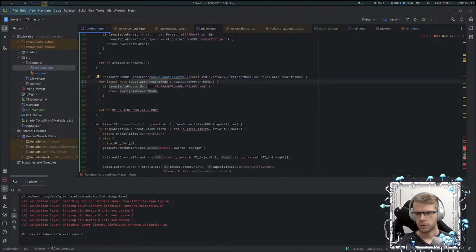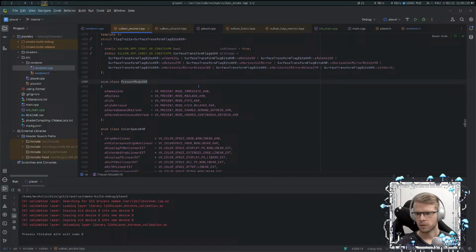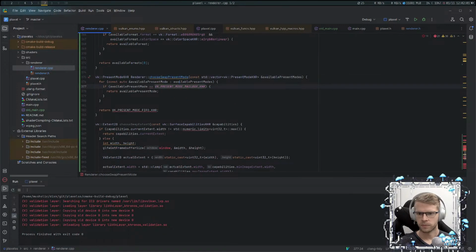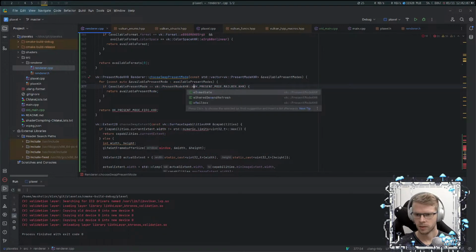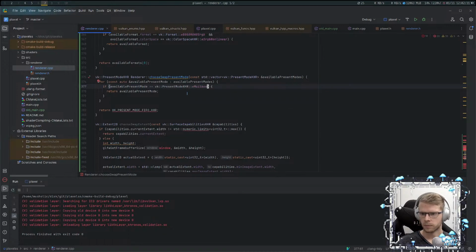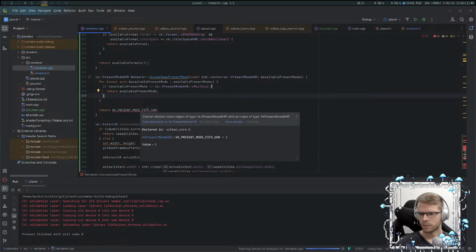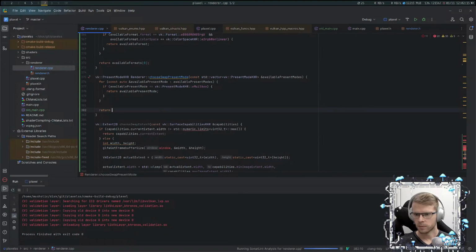Available present modes, okay. Mailbox. Present mode.